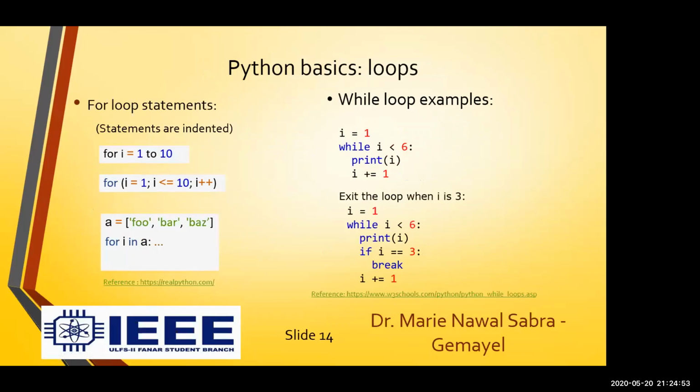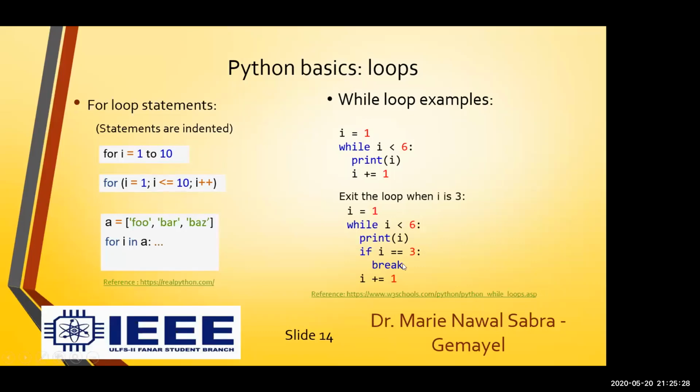I'm not going to talk a lot about loops. I already said that if I want to define a loop, I will not put anything to show where it ends. So this is an example in here. I have the while loop, I is equal to 1, while I less than 6. You have a colon in here to define the beginning of the while loop, and you have an indentation to say that all of these lines are within the while loop. Once you stop the indentation, it means you are out of the while loop. This is in Python.